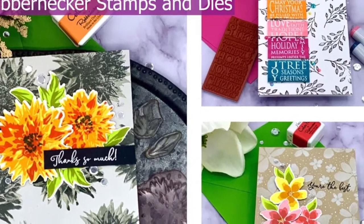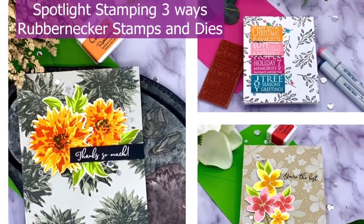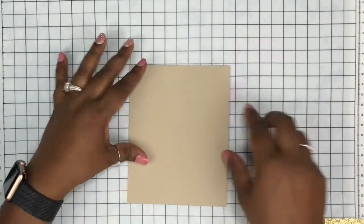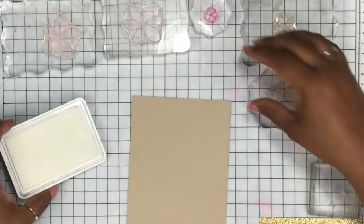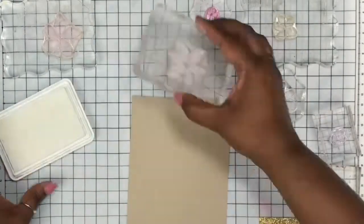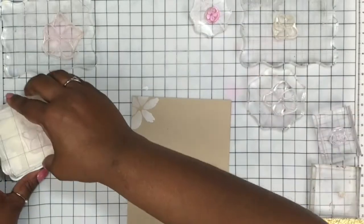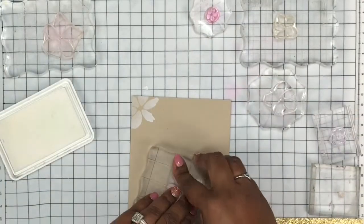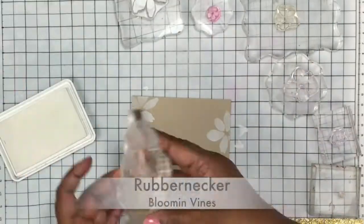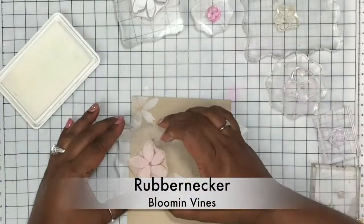This is Preeti for Rubbernecker, and today I have a technique video called spotlight stamping. I'm starting off here with the craft cardstock, and I'm going to stamp using white pigment ink these beautiful flowers from the Rubbernecker Beautiful Wines stamp set, which released this month.